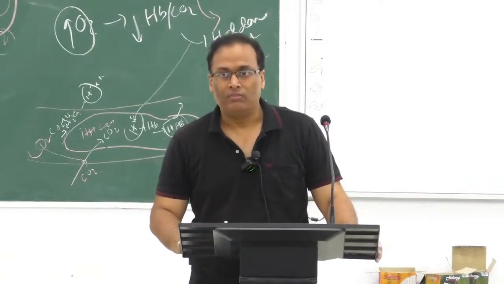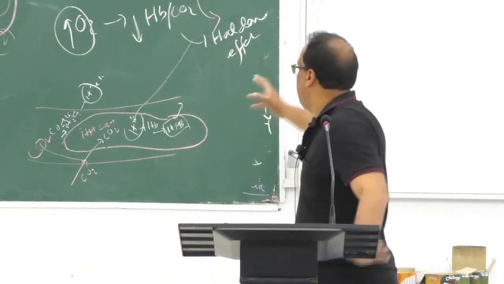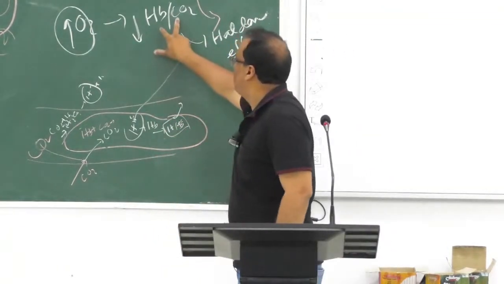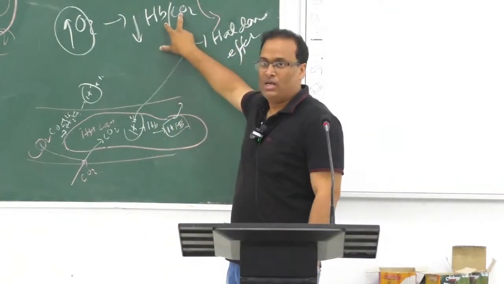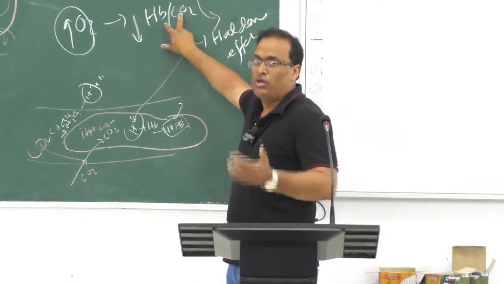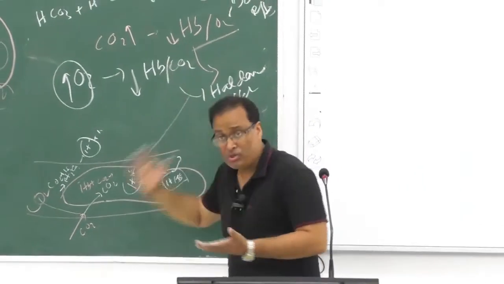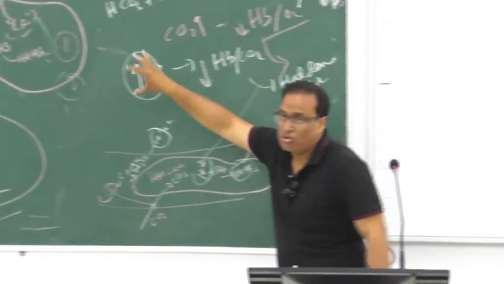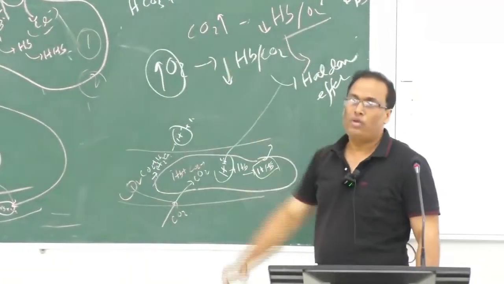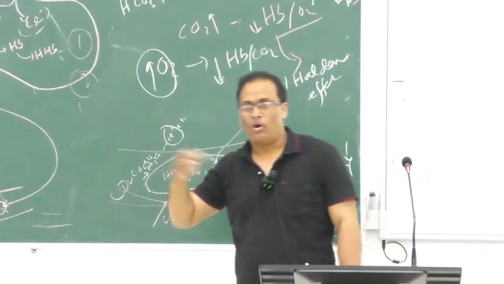Haldane effect will come. Okay, then this will come as a hemoglobin carbon dioxide dissociation. What was formed inside the RBC? Carbamino. So this will dissociate carbon dioxide out, diffusion go to the alveoli and out for our exhalations.